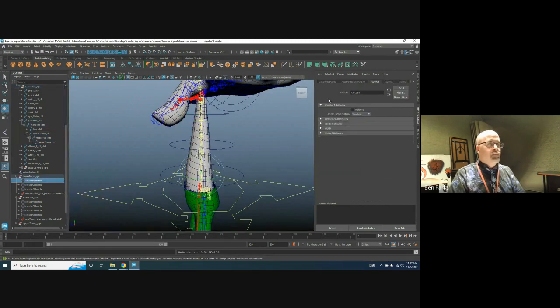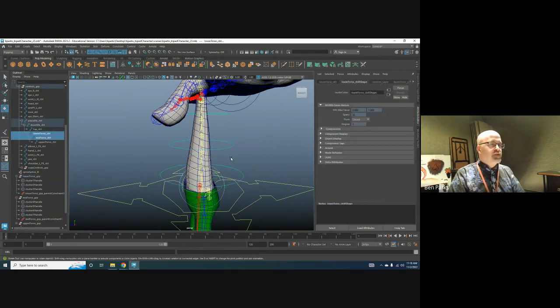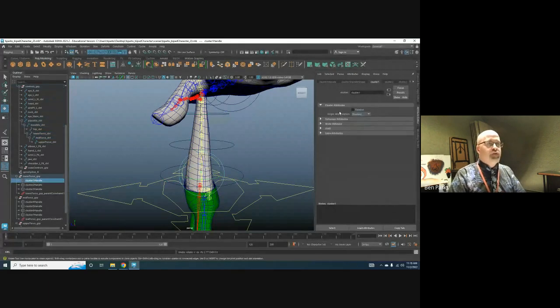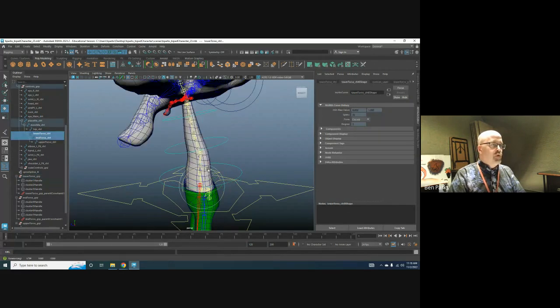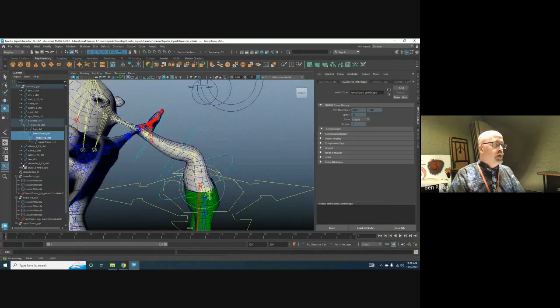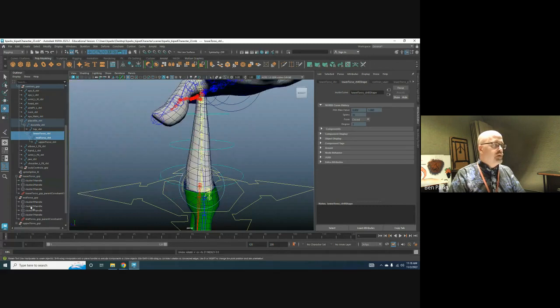Because that would happen. I'm not going to go through and reactivate every single one, but that can happen where you move these controls and the clusters don't really do anything, or it's not acting the way you think it should. It's probably because you either forgot to deactivate all of them, or if it's leaving you with an accordion, you might have just missed one, right?